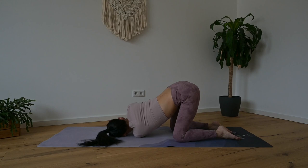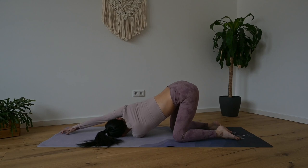Take the same variation that you did on the first side, raising your right arm up to the top of your mat if you did so. And taking deep breaths into your chest. Slow breaths out.